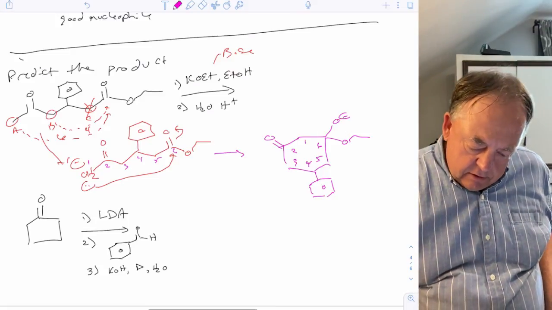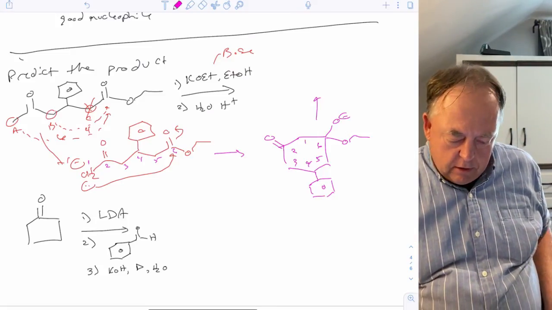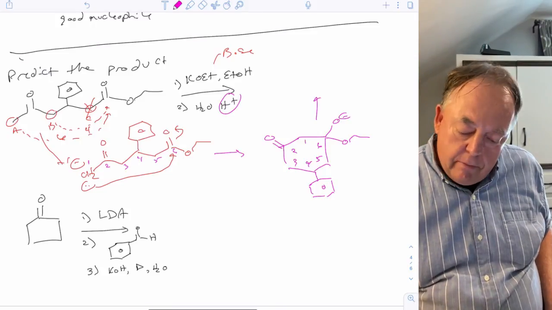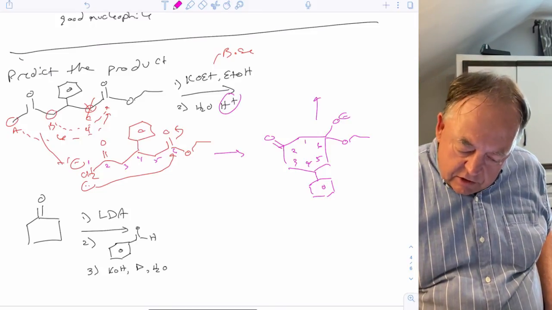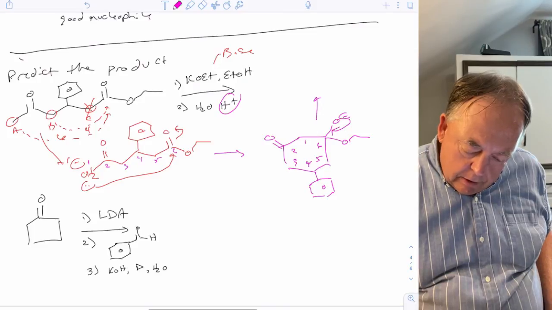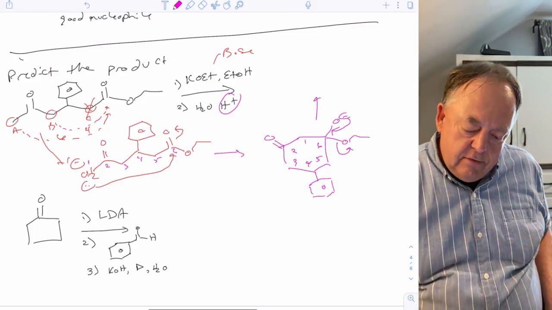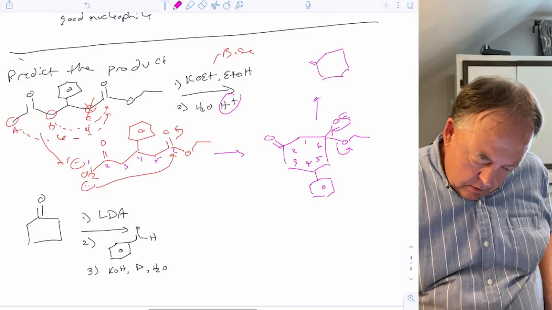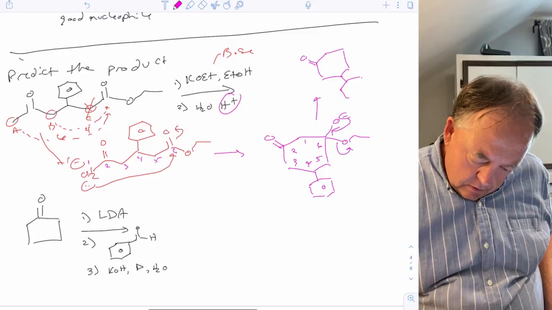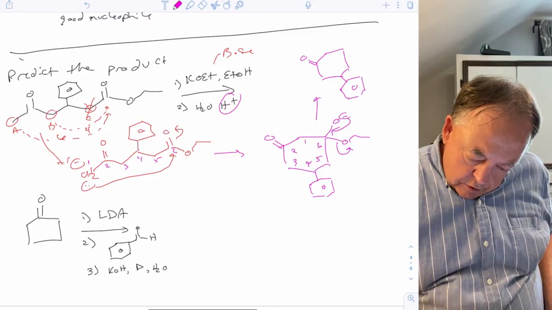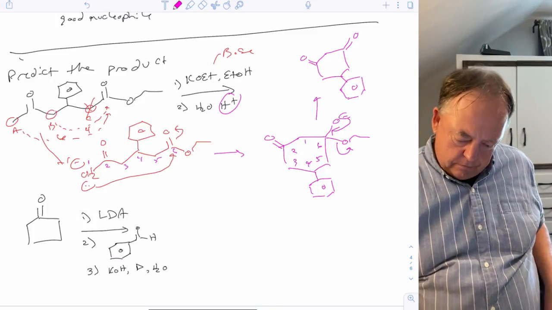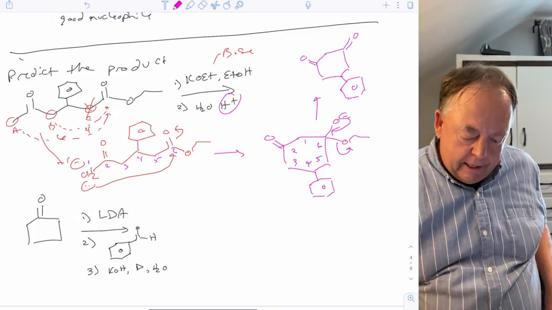And then, this is a common mistake students make all the time: they put an H plus there and call it done. But you don't make an OH at this point, right? If it's an ester, you remake the C double bond O and you kick off that. So you make that, you make the beta diketone. So that would be your major organic product.